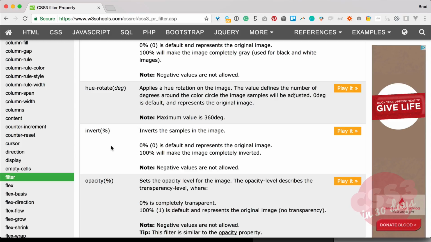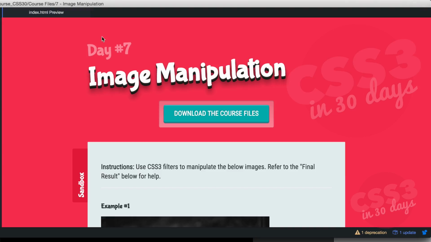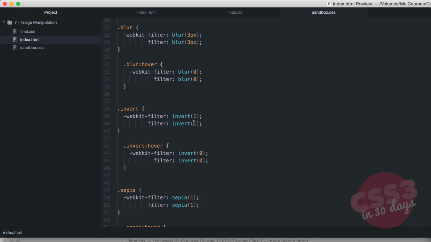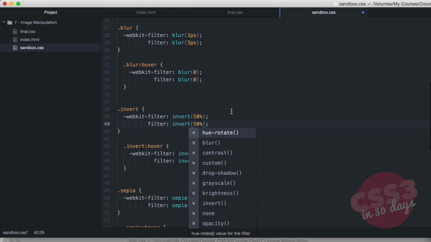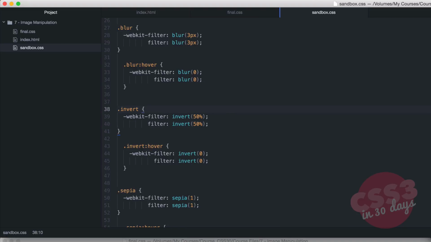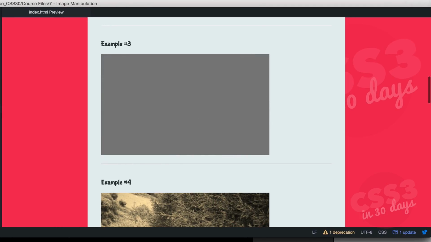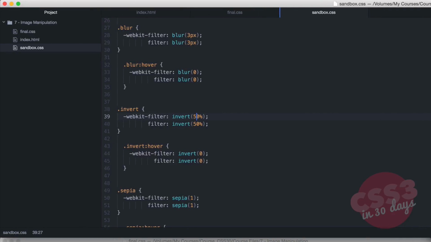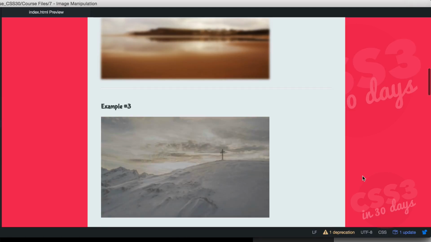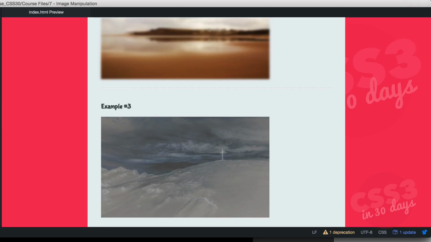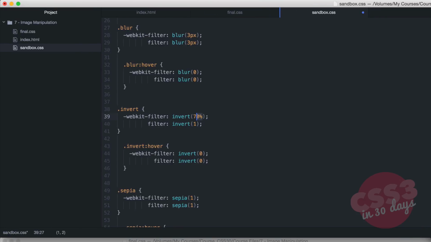So we were actually using just zeros and ones. If we wanted to use a percentage here, that might have been a better choice. Let's do 50% and 50%. Save that, go to invert. And again, the 50% was kind of like the 0.5. So maybe, I don't really know what goes on there. But if I do 70%, you can see it partially. So yeah, I'm going to stick to 1 for now.